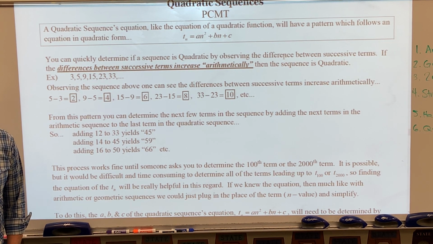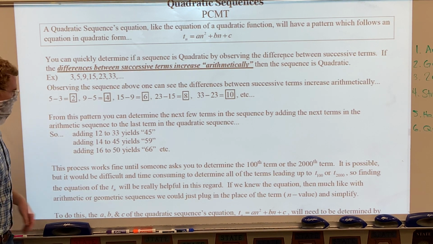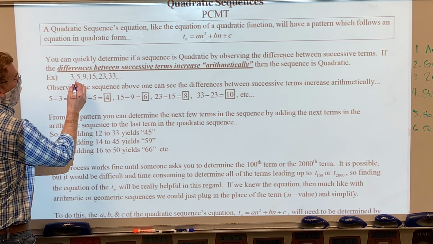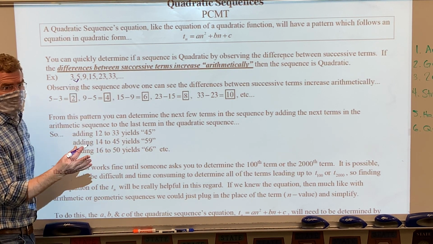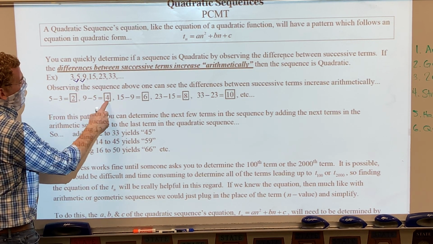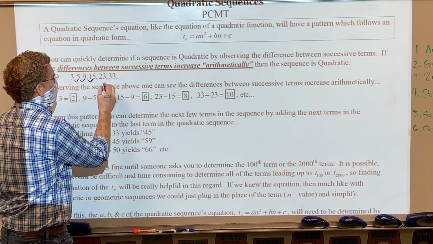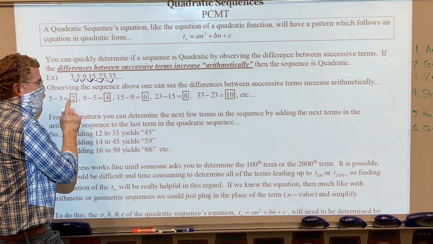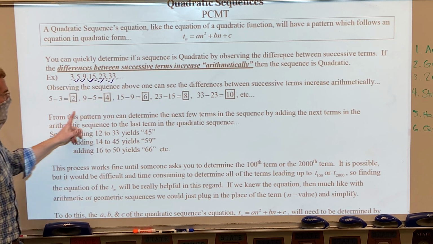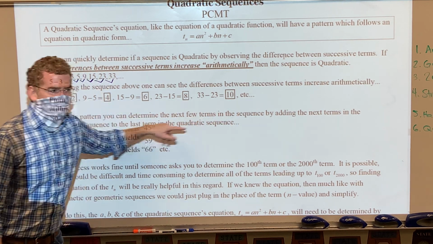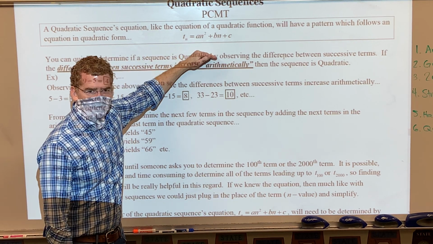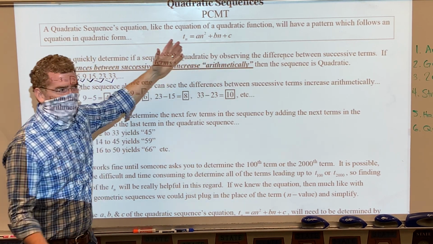An arithmetic sequence within the differences of the two. Okay, so if you were reading, you could see that, but if you're not reading and you look at it, you could go, oh, the common difference here, well, it's not a common difference, it's a difference. The difference between these two is 2. The difference between these two is 4. The difference there is 6, 8, 10. So if the differences between consecutive terms or successive terms is arithmetic in nature, then that means that the actual sequence itself is quadratic. Are y'all seeing that? Now that's an interesting little pattern there.